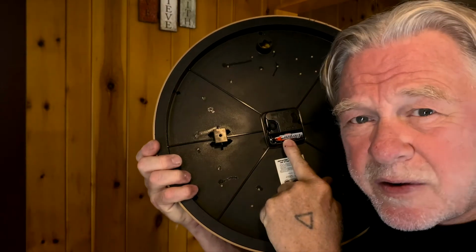So, no, I have checked the batteries. The batteries are good. I put fresh batteries in this thing. I even checked the polarity to make sure they were in correctly, like the little plus sign lining up with the other plus sign. You know what I'm saying? There's a little diagram here. You can't get it wrong, folks. It's idiot proof is what I'm saying. There's something wrong with the clock.